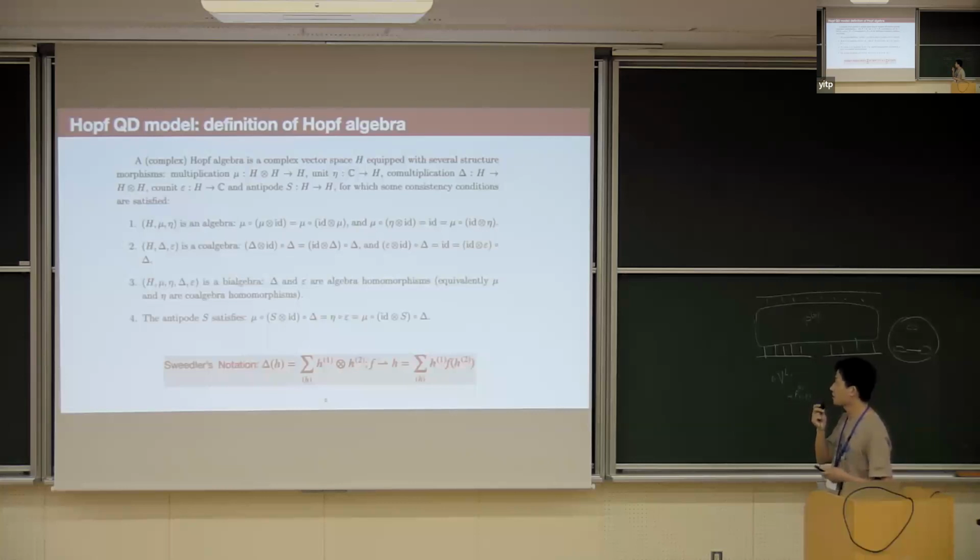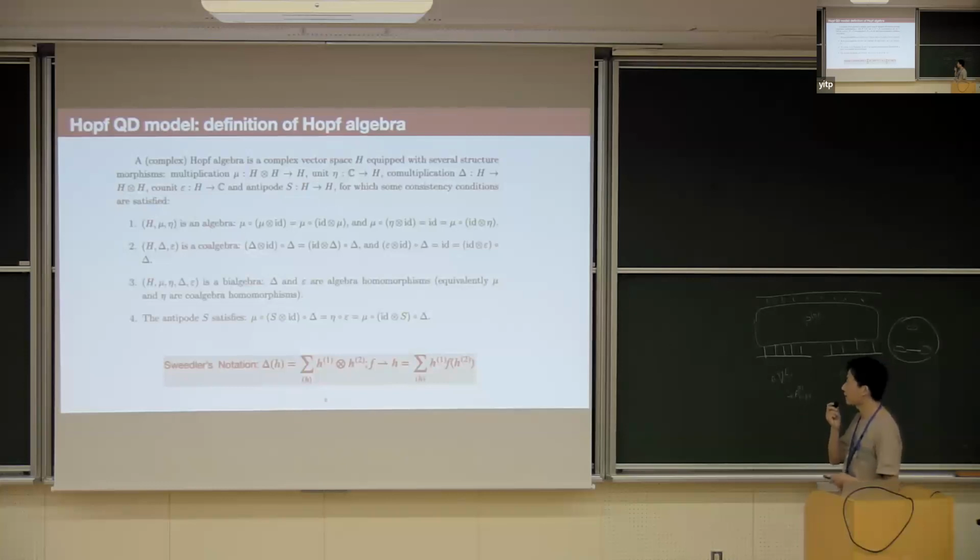The first structure is just an algebra structure, which means that we have a multiplication map and we have a unit map, and they satisfy some axioms. And there is another structure which is very useful, the co-algebra structure. This co-algebra structure is a map from the Hopf algebra to the tensor product of two Hopf algebras. This structure can be very useful in many-body quantum physics systems because we can just map a Hopf algebra to a multi-Hopf algebra tensor product.